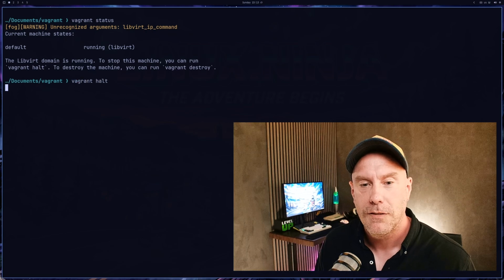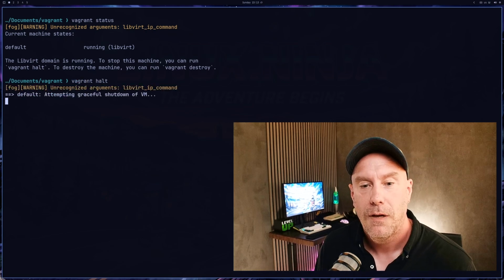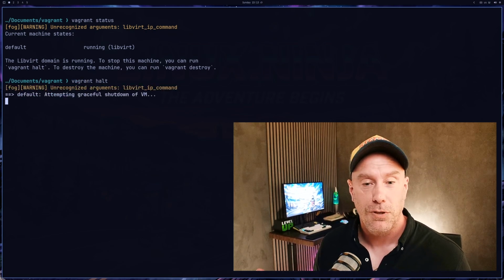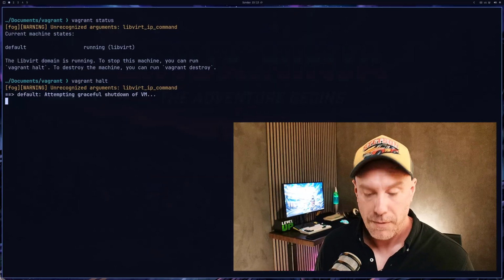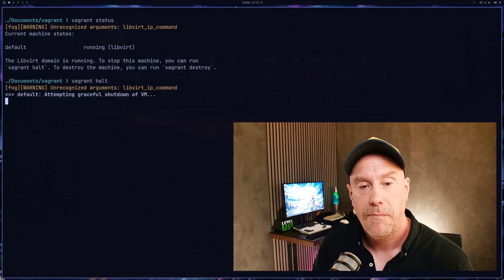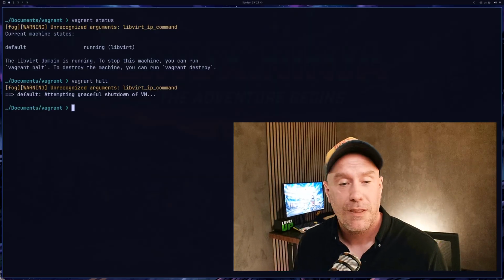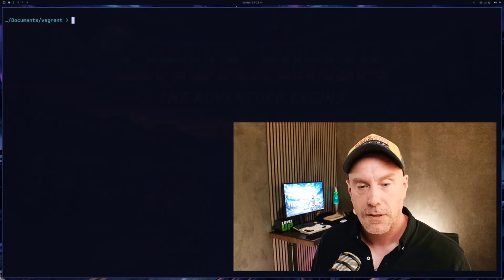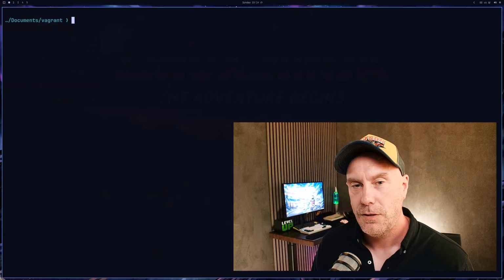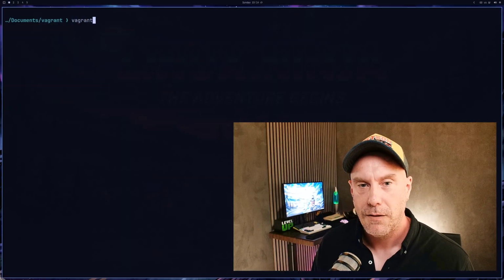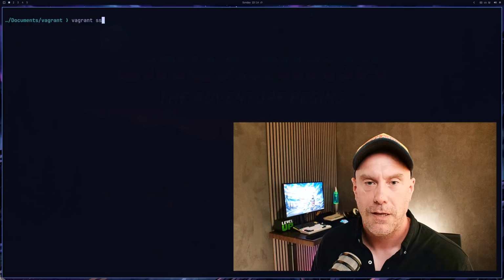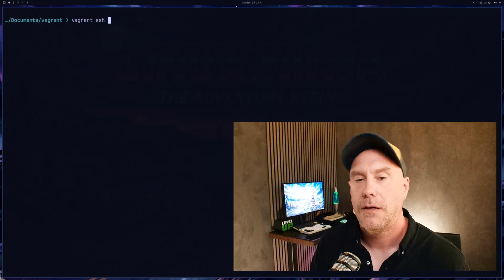Vagrant halt, that shuts down the machine. And vagrant destroy destroys the machine. And those are probably the 2-3 things that you're going to have to do. Let's clear that. What you can also do is get the IP from the machine, vagrant ssh default.